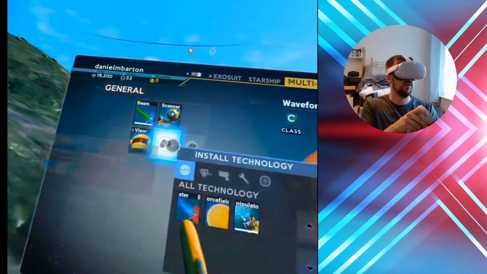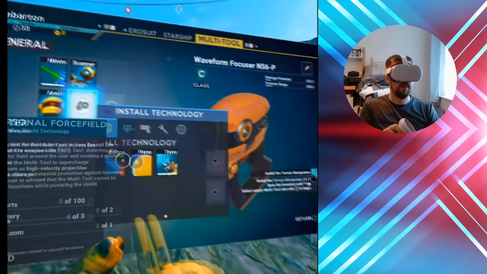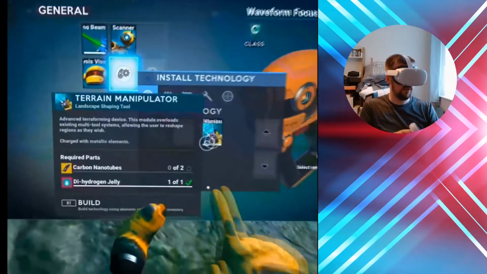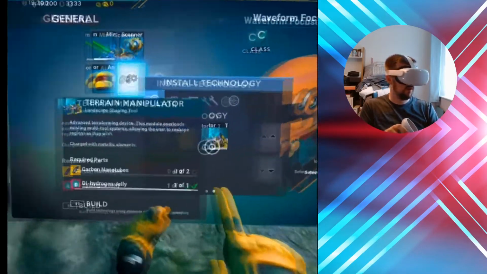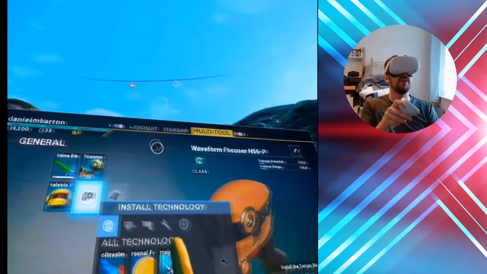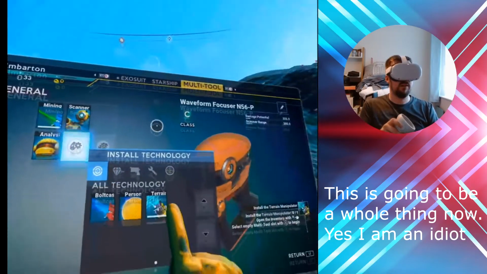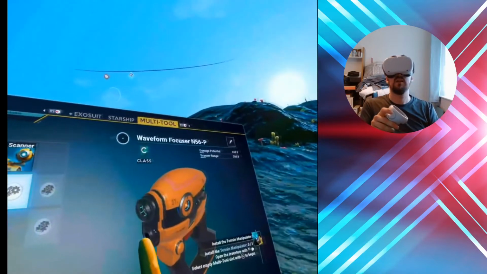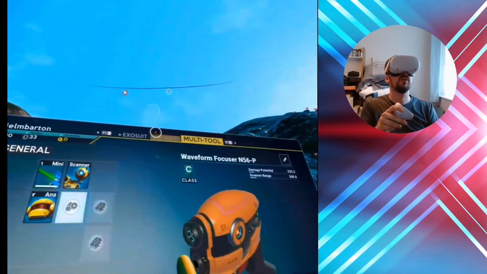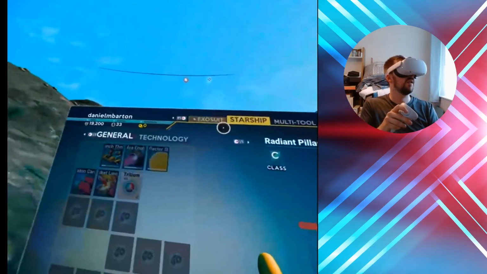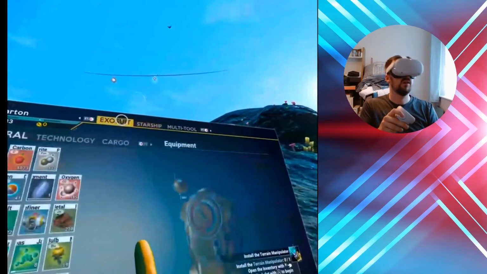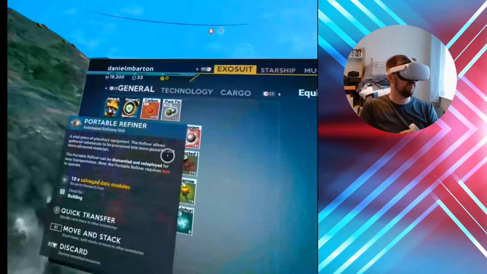Install technology. Terraforming, what do we need? Carbon nanotubes. Okay, how do we get carbon nanotubes? Right. Let's have a look. That's the starship. I need something to help build.